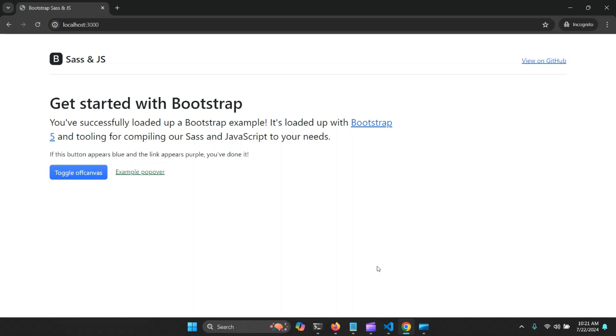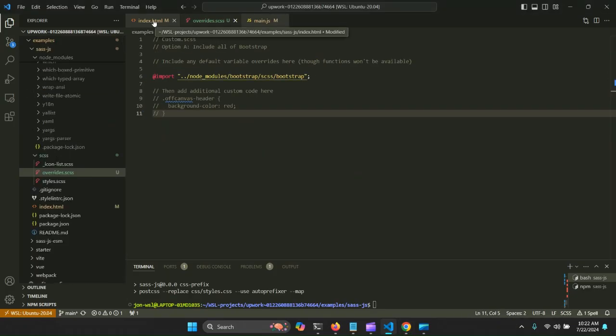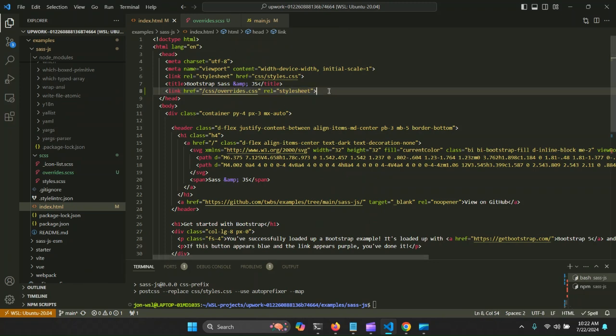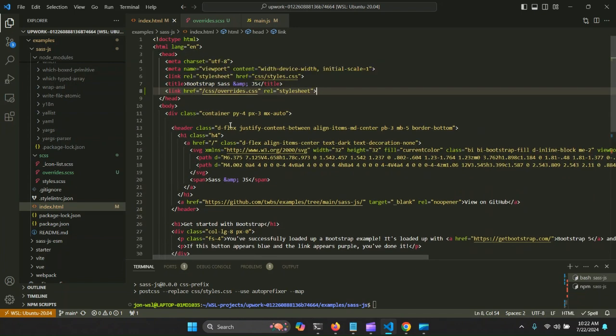And anytime you reinstall your application, it's going to create a new instance of Bootstrap in some cases. Sometimes you have to blow away your node modules folder and reinstall all those dependencies. Well, then your customizations will be lost. So what we're going to do, and I'm going to go to the code to show you here, is just two simple customizations. The first thing I'll show you is this very simple HTML document here that is what we just saw in the browser.